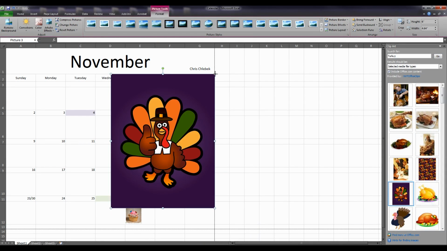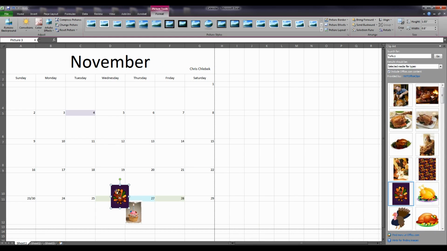Here's another one. I'll resize it. So, 2 days, great holidays. I'll resize those to make those look good there. And we'll continue adding some more because we need to add a bunch of clip art to our calendar. The very last thing we're going to do here is we're going to do some cell lines.